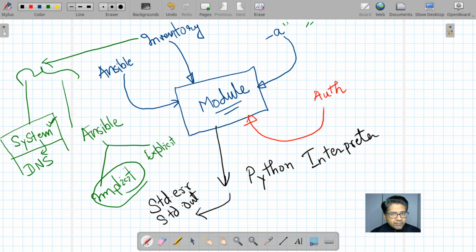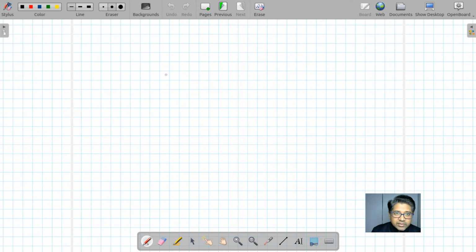Ad hoc commands have limitations, but there are a huge number of ad hoc commands. So we will start from ad hoc, we will explore ad hoc, then we will move to playbooks, Ansible plays. The actual power is contained in Ansible plays. So is this part clear, guys? Let's start one by one. Today we are going to study the modules. Before moving on to modules, the first module you saw was the ping module, right?